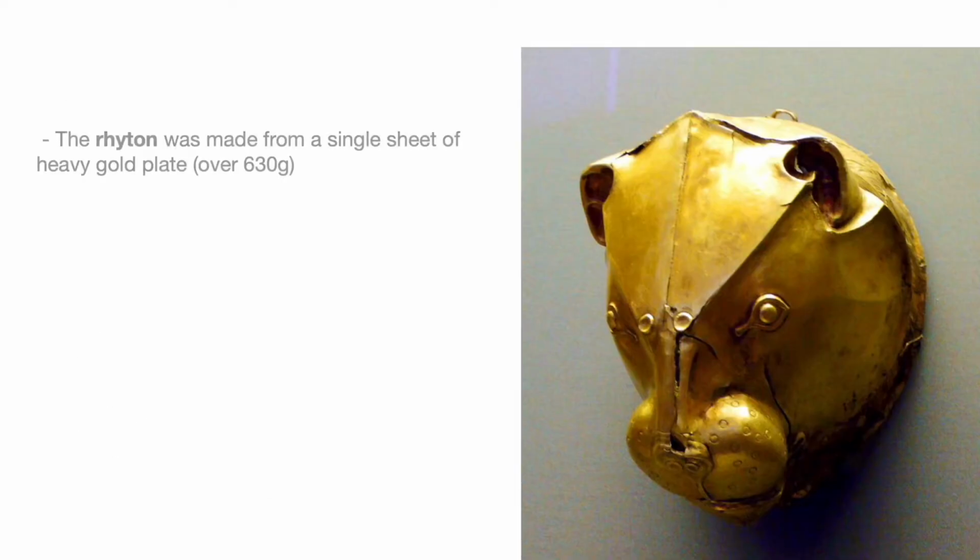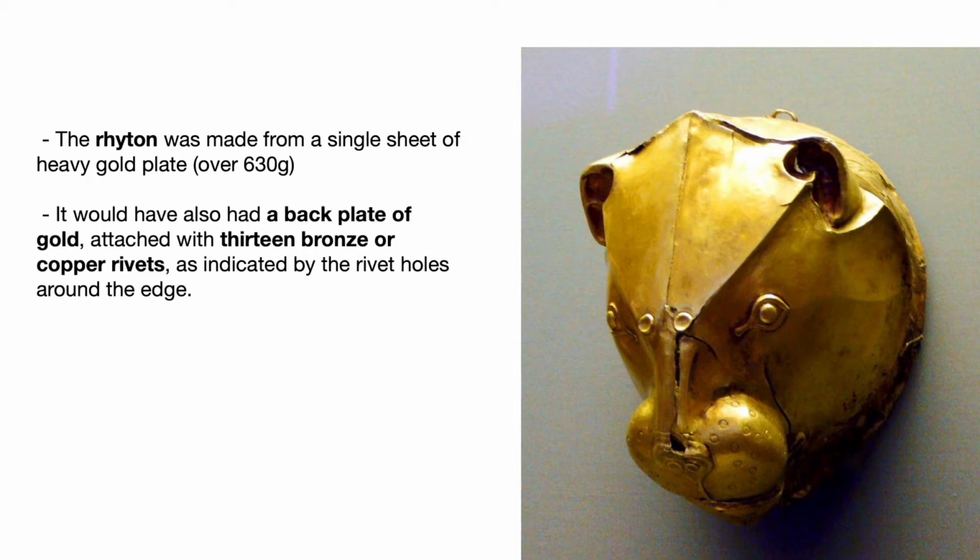it's really cool. The rhyton was made from a single sheet of heavy gold plate, over 630 grams of gold, and it would have also had a back plate of gold attached with 13 bronze or copper rivets, as you can see, because there are rivet holes all around the edge. The back plate is now missing.